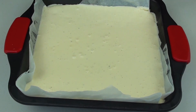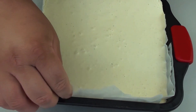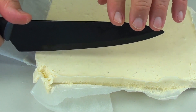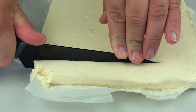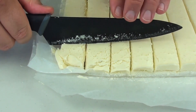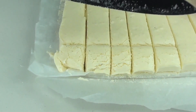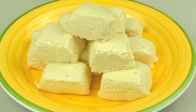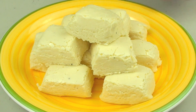I've just taken our fudge out of the fridge and it is nicely set. We just have to take it out and all that's left is to cut it up into our desired shapes. And there we have it — our eggnog fudge. As fudges go, it's a very easy one to make.